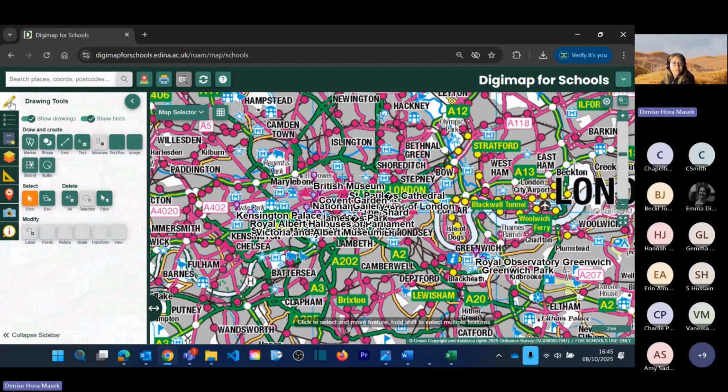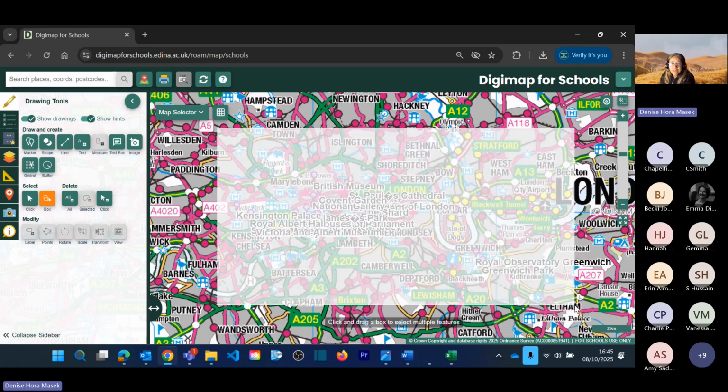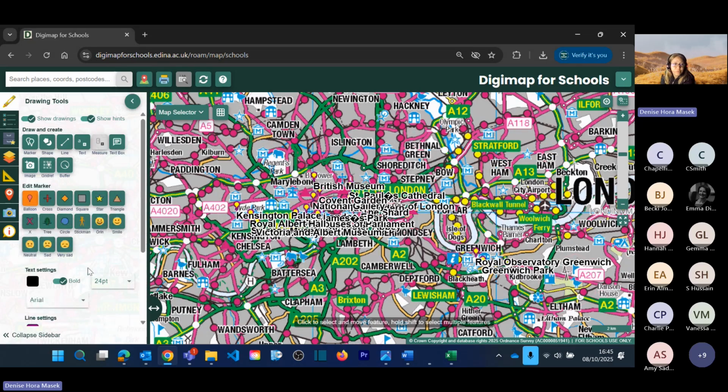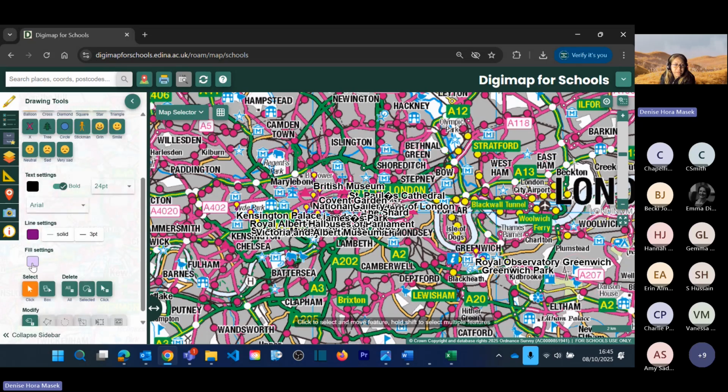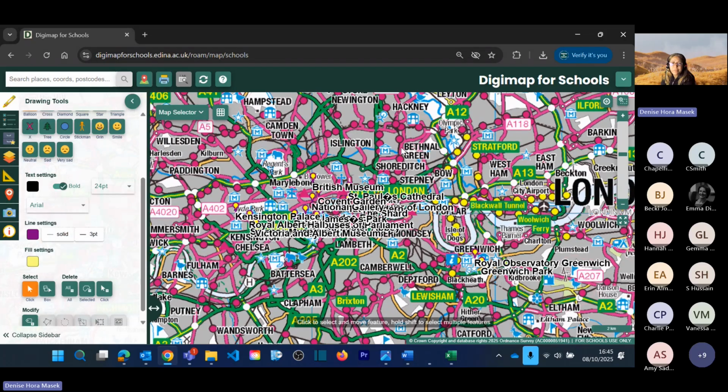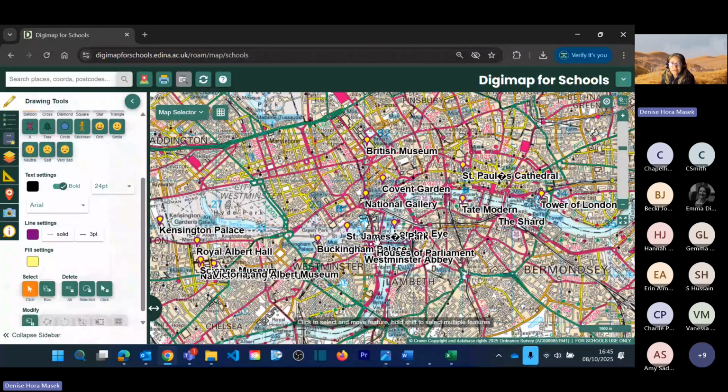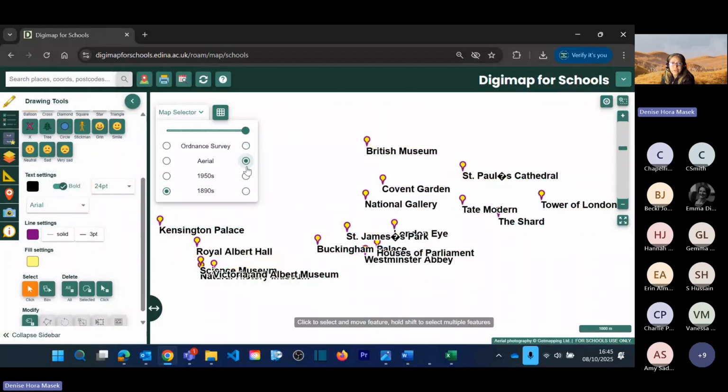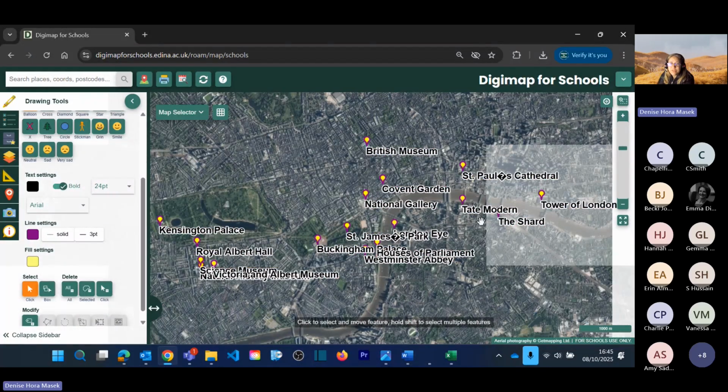I can see what is in here. Maybe it will help if I go to drawing tools and use the select box I mentioned before. So I create a box and I select all the pointers, all the markers, but now I want it to be visible. I can just change the color. Let me change to yellow to see if it helps. When I click on my map, my pointers are yellow. So I have all the places in London I still can see well. A solution for that is to go to aerial view, and it will be much more visible.